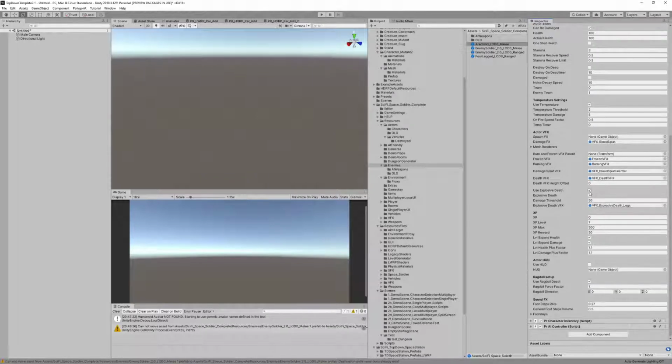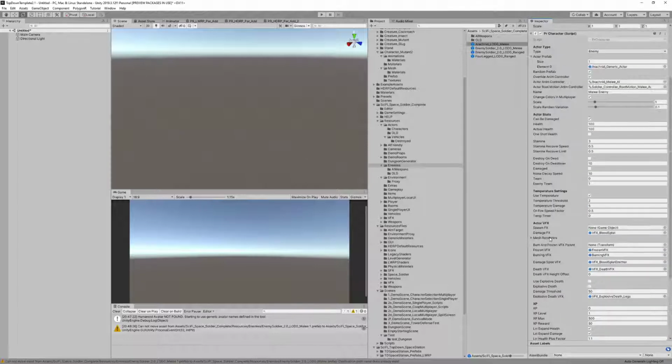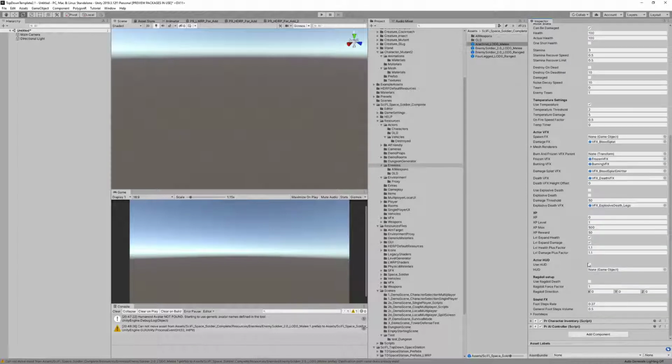I'm going to turn off explosive dead, and I'm going to turn off ragdoll dead. So this is going to not use ragdoll basically, and so when he dies, he's going to play the death animation.